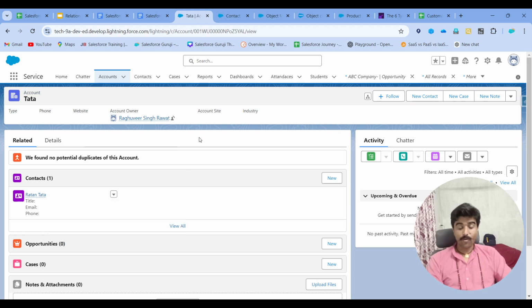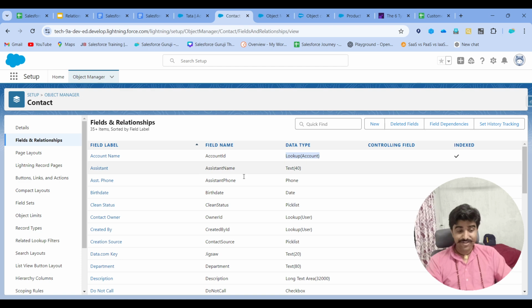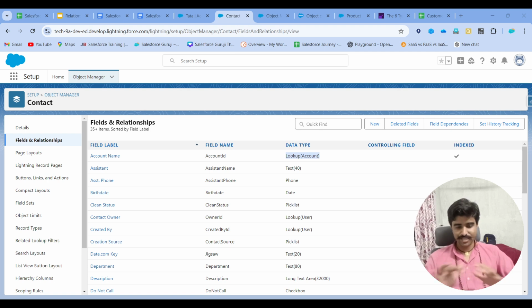Now here on the contact object, the child object, we have a field, and that field is creating a relationship to the parent table. So this is how the relationship is working. If we understand this concept very well, then it's enough for us to get clarity on all the other aspects also.